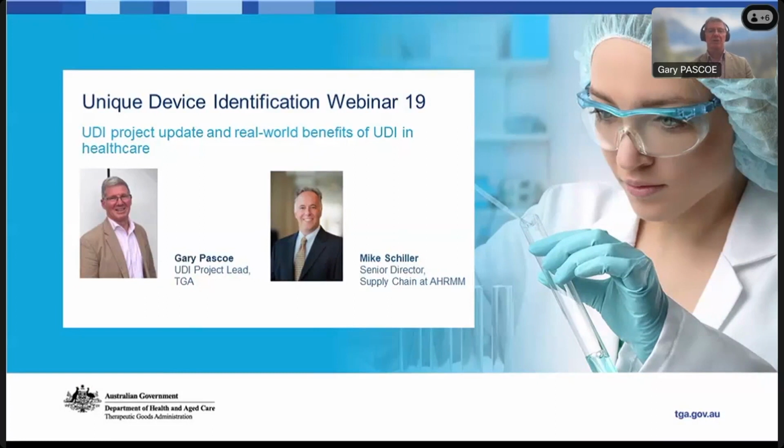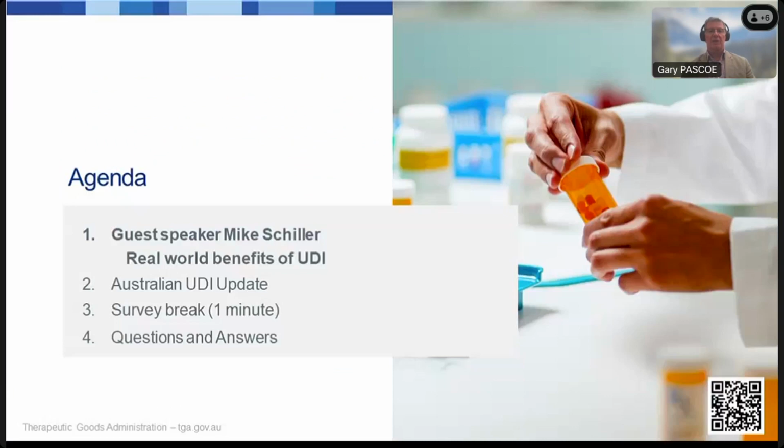I'm really pleased to spend some time with our number 19 webinar for us here in Australia for the Australian UDI implementation. Today we're really fortunate to have a guest speaker join us from the US Learning UDI community and the AHRMM, Mike Schiller, and I'll introduce Mike in a moment. Mike has offered to talk to us about the benefits of UDI and the considerations for UDI within the healthcare sector.